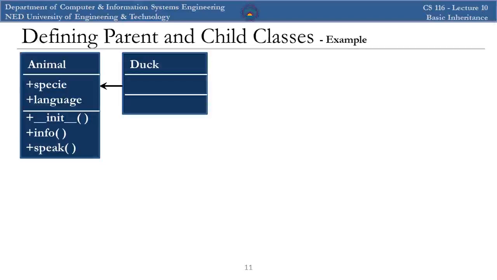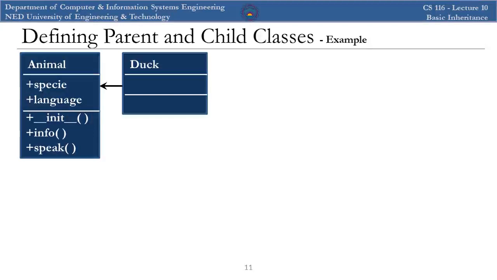Now, duck is the child class, or the class which has inherited from class animal. I hope you remember this arrow and the direction of the arrow. It shows that duck is an animal, or duck is inheriting from class animal. And for now we have not defined any explicit attributes and methods for this child class duck. Just keep in mind the difference between these two methods, info and speak. Basically both are printing some kind of info but in different formats, right?